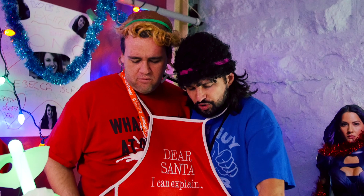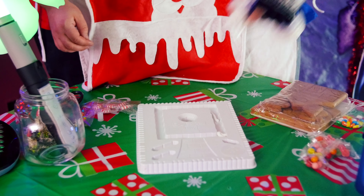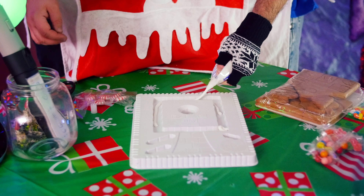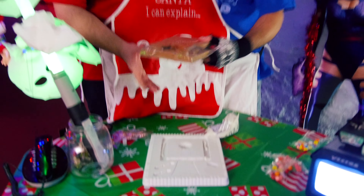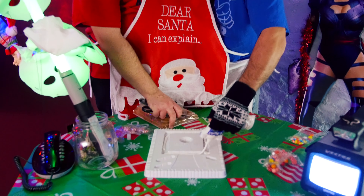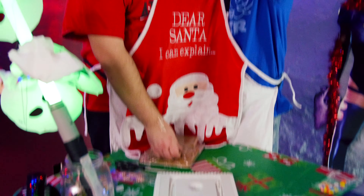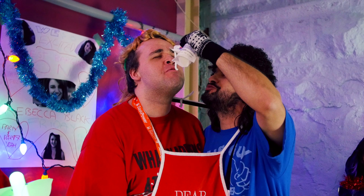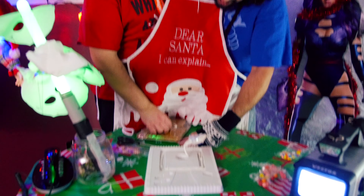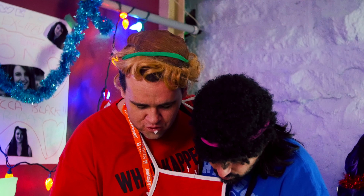Now we're gonna put some of this wonderful icing down — looks like imagination ectoplasm. You're supposed to put it down there, you big dummy. So while I'm putting in the imagination fluid, I want my big dummy friend here to start opening up the gingerbread so we can start making the walls and floors. I'm just gonna fill these troughs with imagination sauce. Hey buddy, you want to try some of this imagination? There you go pal, that's really good.